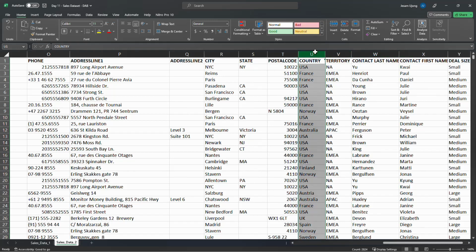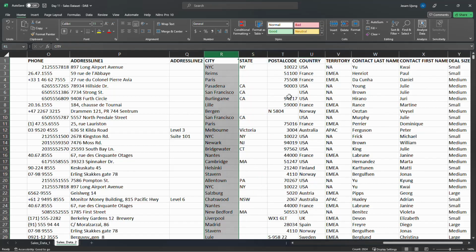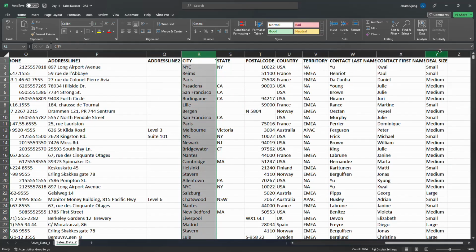We could see how many orders, so we could tell where we are getting our highest number of orders from. Where are we getting our highest revenue from, right? What products are selling most in which countries or states, cities? We can narrow this information down to that, right? There's a category here for the deal size.